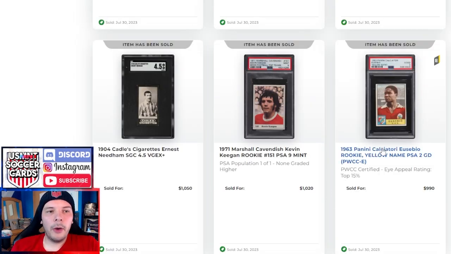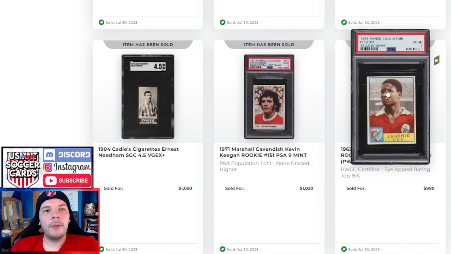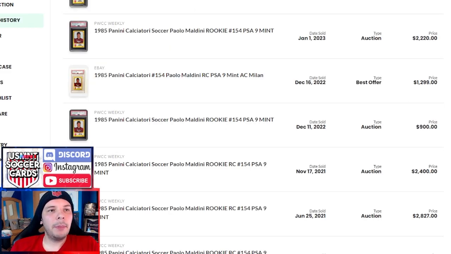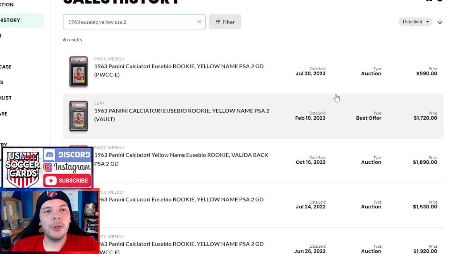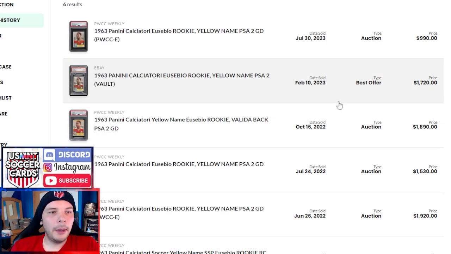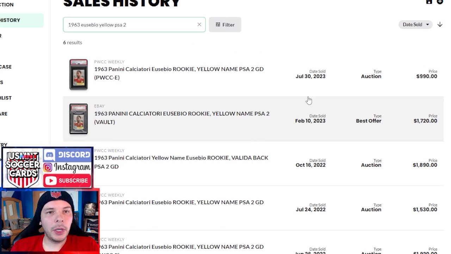Moving a little bit higher, though, to the 1,000 and above. Here we have a Eusebio yellow name. Did take a peek at this, and basically we have there a $1,000 sale. Prior was $1,720 on a best offer in February, but as you can see in a PSA 2, these haven't sold very often. All-time high being near 2,000, the lowest ever being, you can't see it at the bottom, but it is 130 back in 2019. So we're somewhere between the all-time high and the lows of 2019. We're basically smack dab in the middle on that one.